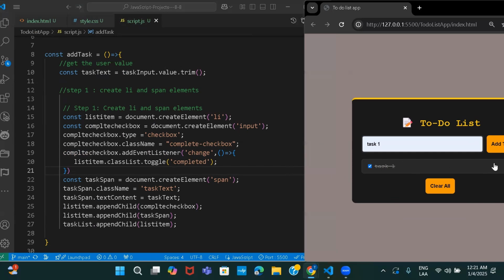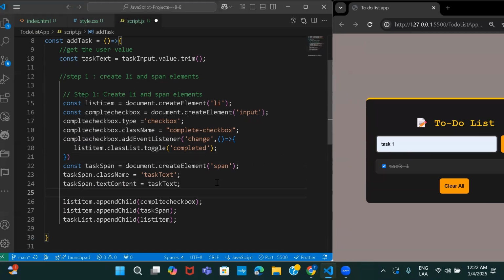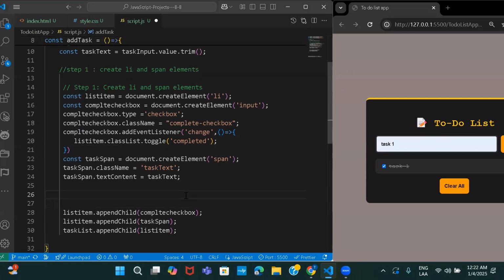Now let's go ahead and include that delete icon that we want here. So the way we are dynamically creating the checkbox and creating the list tag, we also have to create that delete button dynamically itself, right? So here, let me make some space. Before appending everything, because you have to keep in mind the sequence, right? After we have added the span element, we are going to add the delete button as well. So here, let me just type it here, delete button.